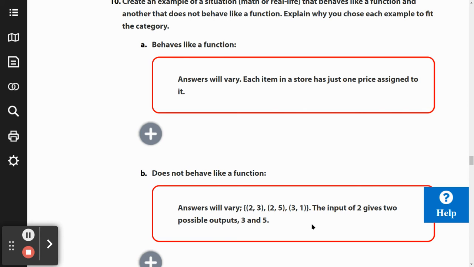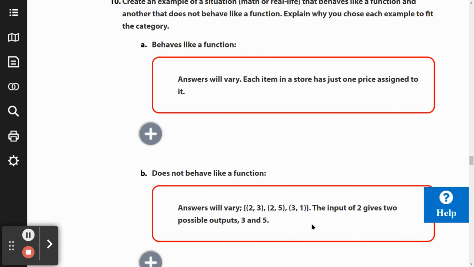Let's say textbooks, right? Every person has their own textbook. If I have Kaysen's textbook that has her name on it, this textbook goes to her, right? This textbook doesn't go to her and Kale. It doesn't go to both of them. It only goes to her. Okay. Now, what's something that would not be a function? Yeah. Like your Xbox, how you can have like two Xbox accounts going. Okay.